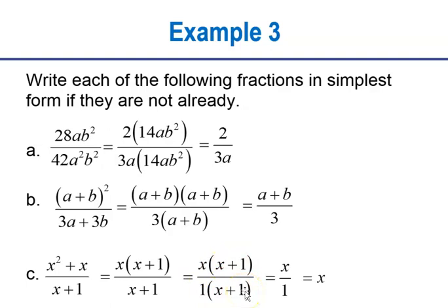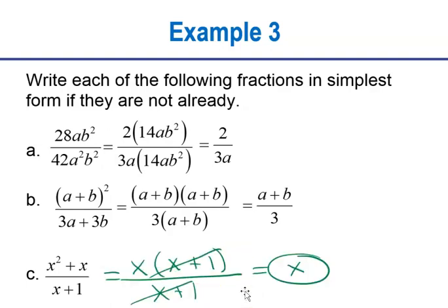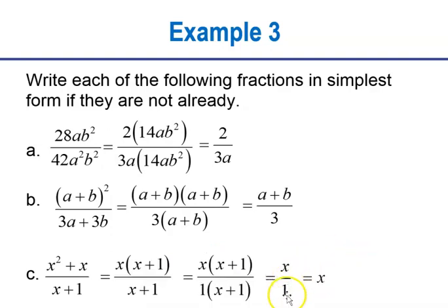Now what I didn't point out, and really should have, this is very important, back over here, when we cancel, really we're left with a 1 in the denominator. Because when you cancel and there's nothing left, it's not like it's a 0, it's a 1. So x over 1 is equal to x. That would make that much more clear. So if we go to look at their result, they have the 1, and then there's the x that we got, but when you cancel the denominator like that, you get the 1.